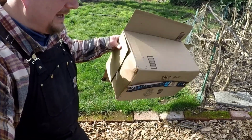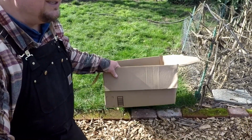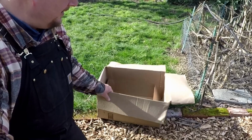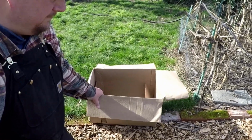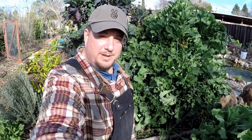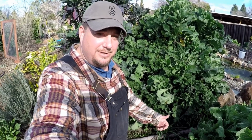So if you've got any extra boxes laying around, perhaps you got a package from Amazon this week, don't just take these and throw them in your recycling bin if you're a gardener. Save them. These are a wonderful resource for helping to mulch your garden. Some other good resources for boxes would be furniture and appliance stores. They get huge cardboard boxes. They usually throw them out.